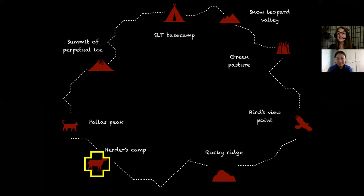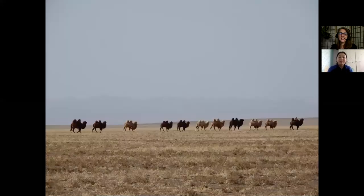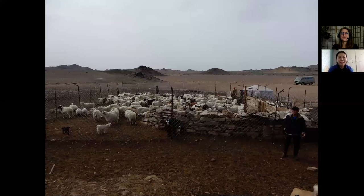We're almost halfway done — we're just about to get to the herder's camp. I hope you're enjoying the hike so far, everyone. We've come quite a long way. Now maybe we can head over and warm up and see if the herder is at his camp and grab some tea. Or maybe look at this right in front of us — you see these camels! Have you seen camels with two humps before? These are domesticated by the people who live here in Mongolia, and they travel in groups. I love seeing the camels, Nadia — it's such a treat. Look at their different colors!